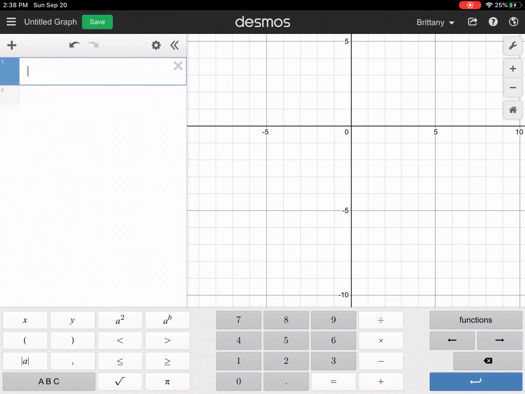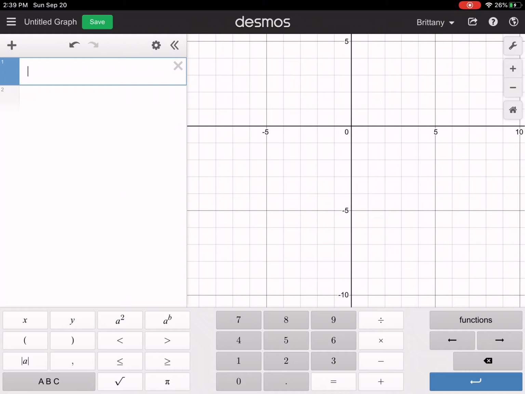So I open Desmos. We are going to do what I call y1, y2, second trace intersect. You don't use those keys on Desmos because that's for the regular calculator, but I just wanted to say it once so that in case we ever do get in person again and you guys are using calculators, you know the keystrokes on the calculator are second trace intersect. So the first thing that I'm going to do, my equation was 5x minus 12 equals 3.